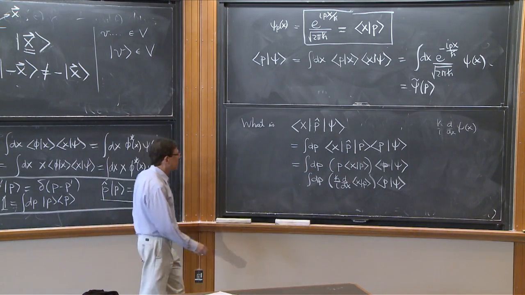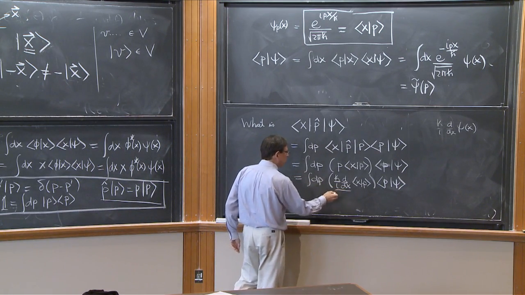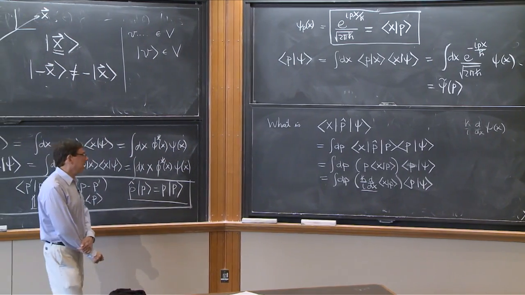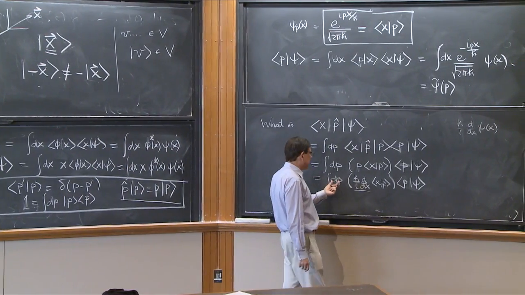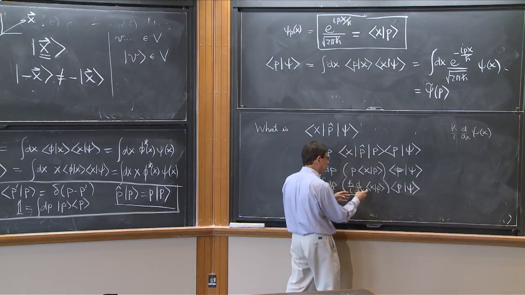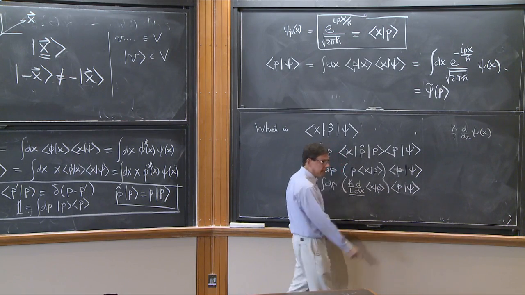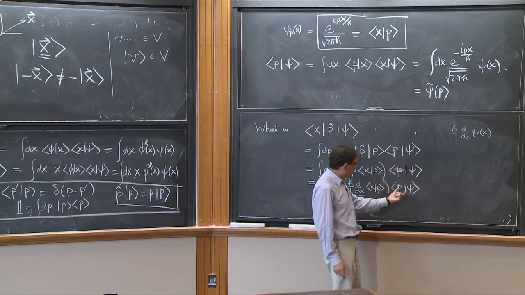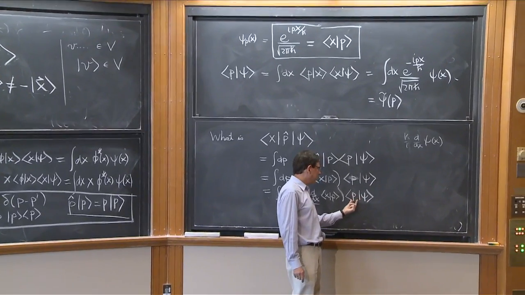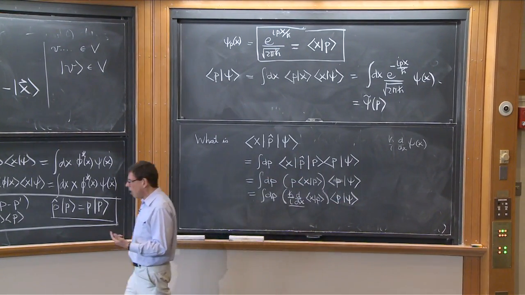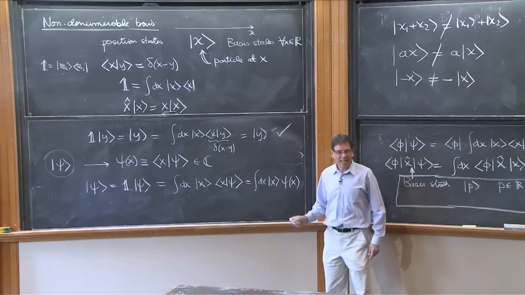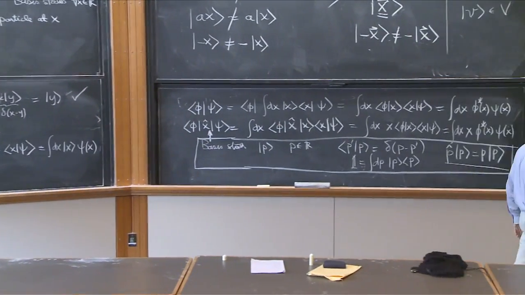Now, I claim we can take the h bar over i d dx out of this integral. And the reason is that first it's not an x integral, it's a p integral, and nothing else except this factor depends on x. So if I take it out and I want to bring it back, it will only act on this because this is not x dependent. So you should think of psi. Psi doesn't have an x dependence. Psi is a state, and here is p. Doesn't have an x dependence. No, it does, it looks here. No, but it doesn't have it because it's been integrated. It really doesn't have x dependence. So we can take this out.